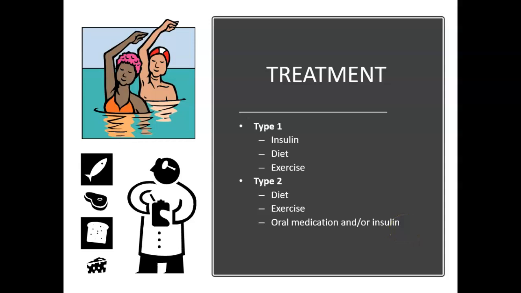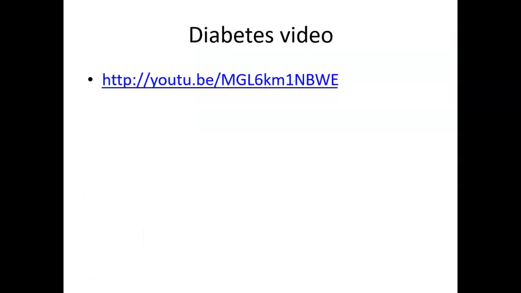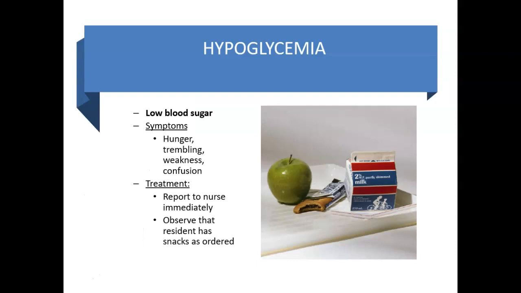Treatment for diabetes type 1. You have to replace the insulin that the pancreas is not making, so they would use insulin shots, diet, and exercise. Type 2 sometimes can be controlled by diet and exercise alone, but usually they will try oral medications such as metformin first before they do insulin shots. But type 2 can also have to have insulin shots. It's usually not as much as a type 1 though. I'll send that link too.